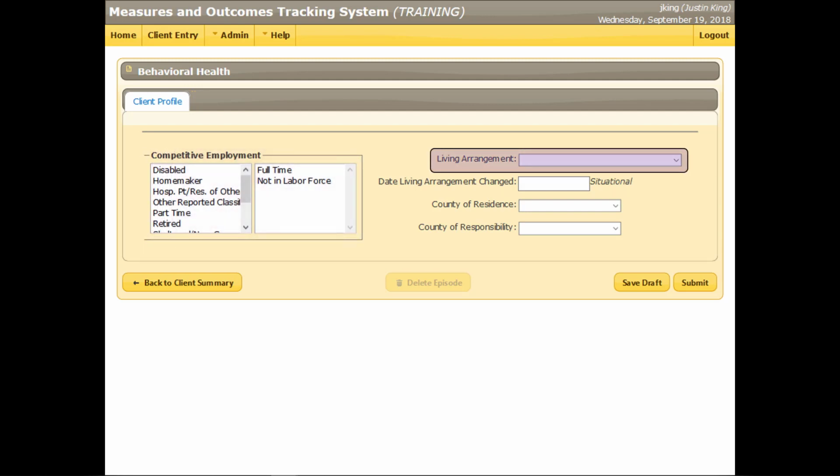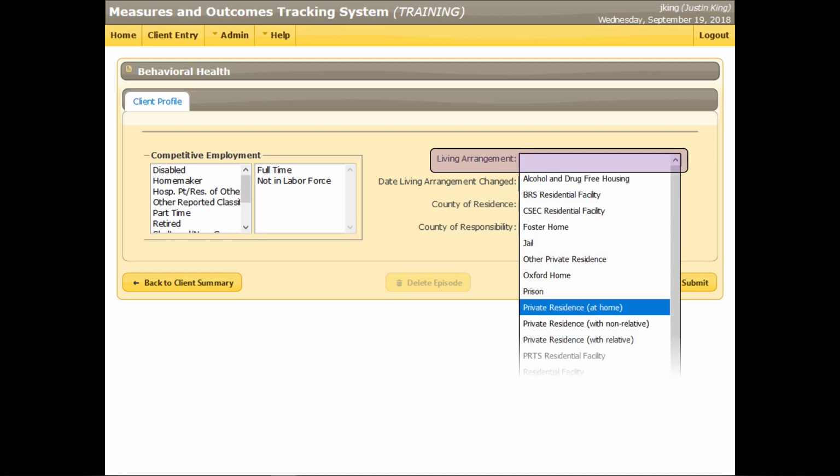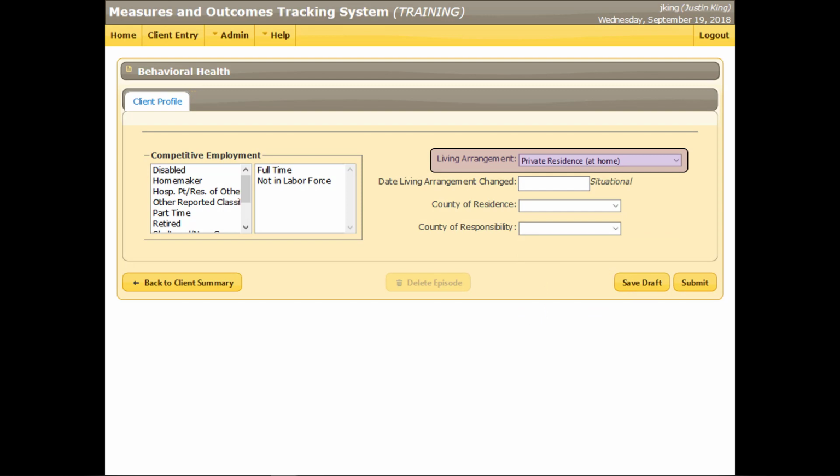Select the option that best describes the client's living arrangement at the time of assessment or admission. This field is conditionally required. Leave it blank for the initial submission of any client. For assessment-only records, this field will always be blank because an assessment is considered a one-time event and cannot be updated after submitting the record. For other clients, return to this screen when the client's living arrangement changes, record the change, and record the date on which the change took place.